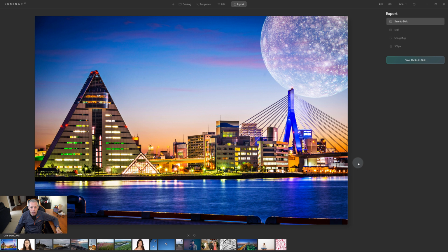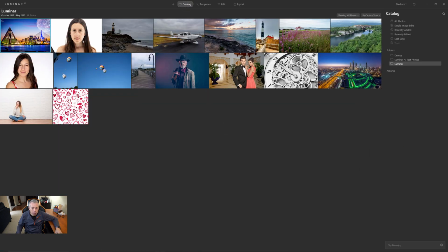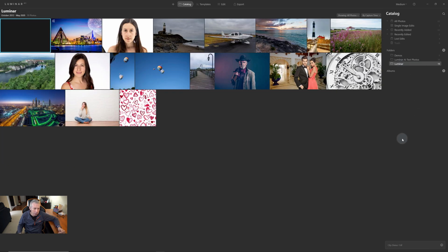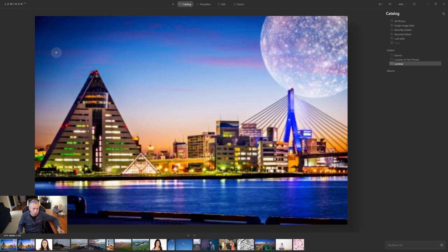Okay, so my image has exported. Now I need to go back to my catalog. In order to see the image, now don't let this one fool you, it looks like the one we just saved, but it's not. It's the one we're currently working on. If I go out of the directory and then back into the directory again, now you'll see we have the new image. If you click on it down here, you'll see the image name, which is what we named it, demo 1. This is the one I want to work on.